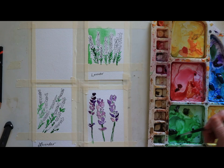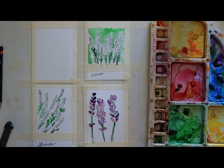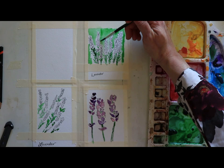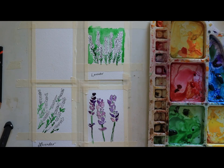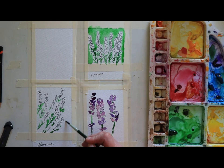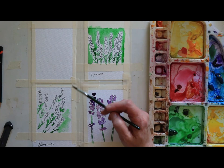Because we're using complementary colors, if a little bit of color bleeds in it's not going to make a muddy mess. Pink and green really can though, so on this lavender I'm not going to use any pink - only purple - and we'll give that a bit of time to dry. I can also create a wash here but do it differently: I'll take some purple as if there's purple in the back, do a wash over here with purple, and then have the green come and meet it.